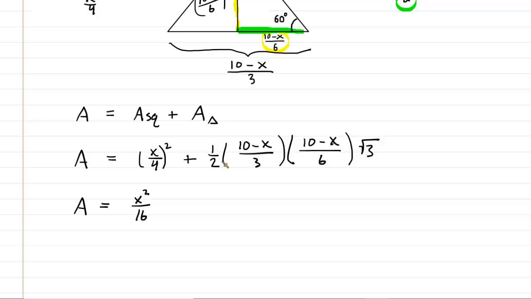And then as for the second term, we have 2 times 3 times 6 times 1. So we have to multiply all those denominators. 2 times 3 times 6 is going to be 36. And then the numerators would be 1 times radical 3. So we're going to have radical 3 over 36. We also have to multiply 10 minus x by 10 minus x. It's going to be simplest to write that as 10 minus x squared. So there is our area function. It's looking pretty good so far.